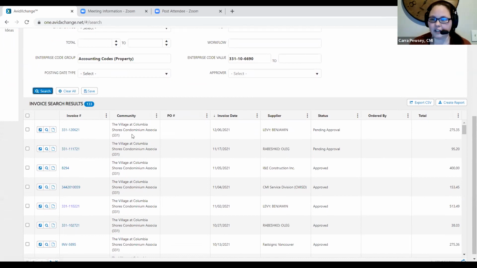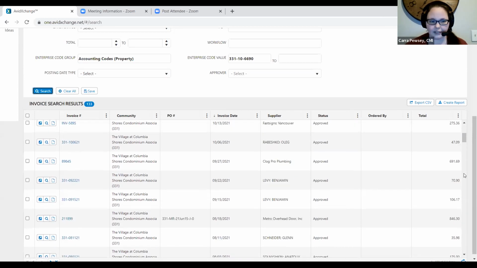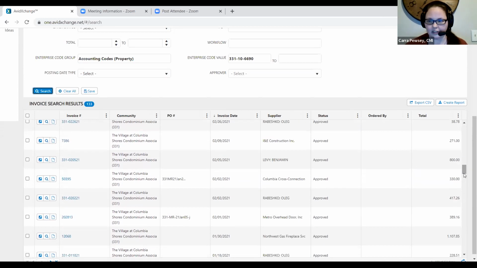Okay, so I ran a search. Now let's say that I want to gather some details of some of the invoices that I ran in my search, and maybe extract copies of the invoices and maybe even a summary of all of those invoices. This page encapsulates 100 invoices, so there are multiple pages. As you see here, my search results got me 133, so if I wanted all 133, I'd have to do two separate runs in order to get them all.